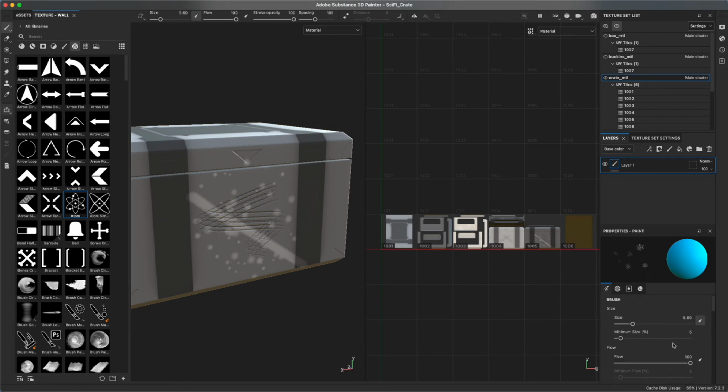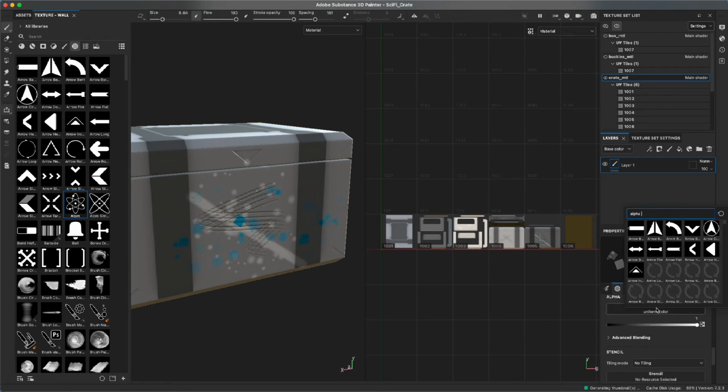If I go back to brush now and turn on and activate an angle jitter, now you can see that each of these is rotating a little bit. And if I were to up the scale and paint, you can now see that it's painting with a little blue atom symbol. So that's the alpha, and there are different parameters that you can play with under there, but generally speaking, it's just enough to know that you want to plug in an alpha. You can also delete an alpha, and you'll see that by default it's a little square.